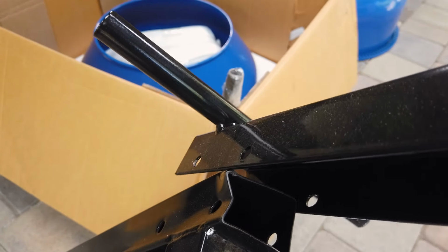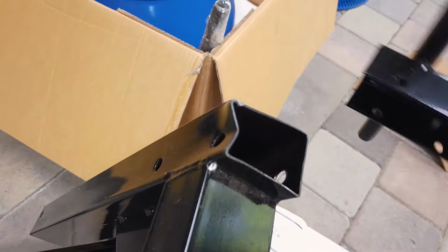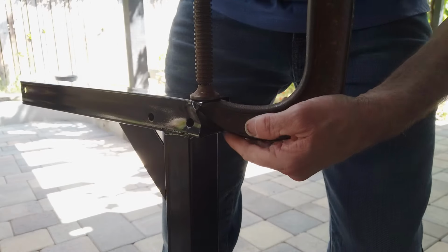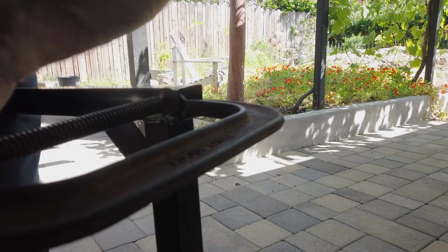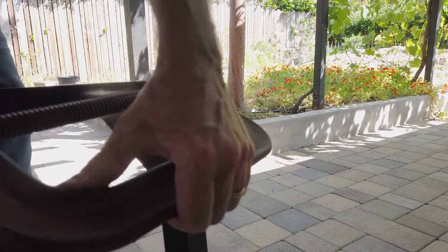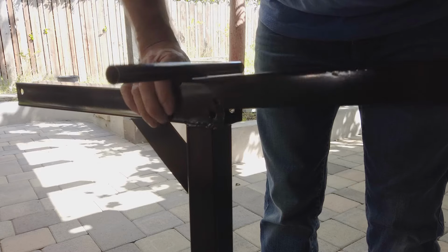And they don't fit together. This metal is pretty thin. I should be able to straighten it enough to get it bolted together. I'll use this 12-inch C-clamp to bend the corner back into shape. This square steel tubing is very thin-walled, maybe 16 gauge. That should work.